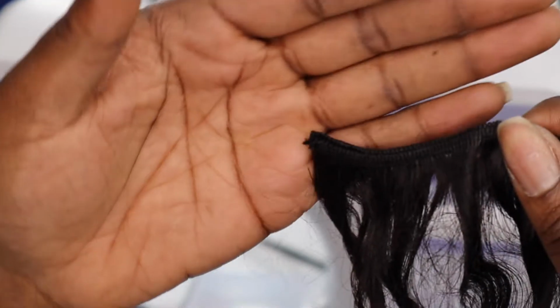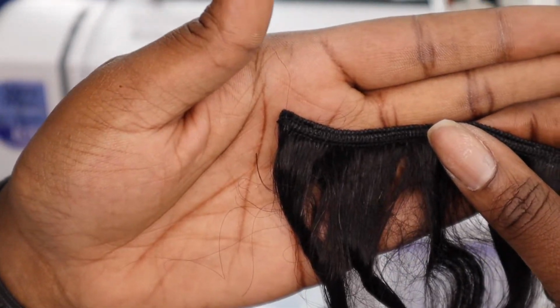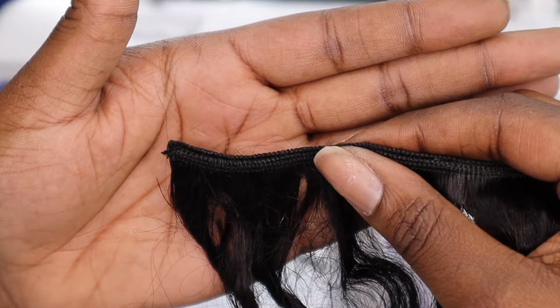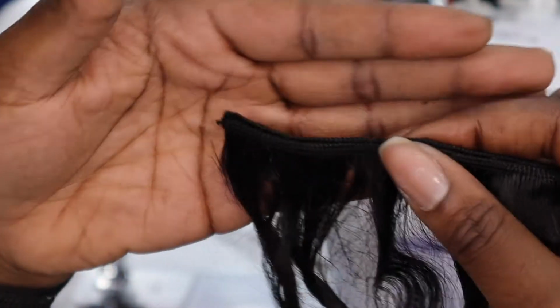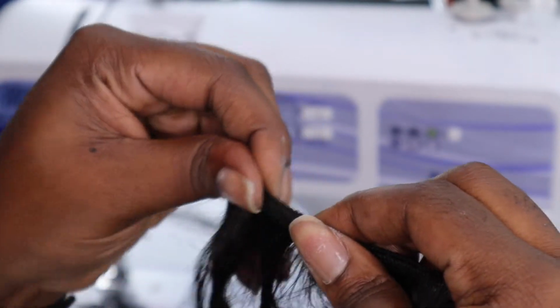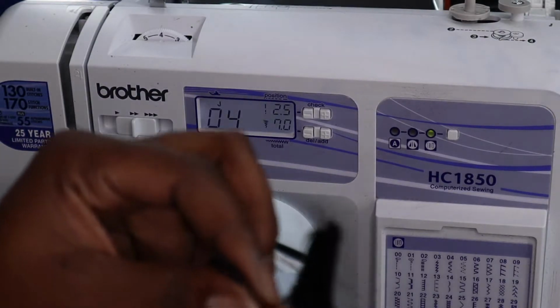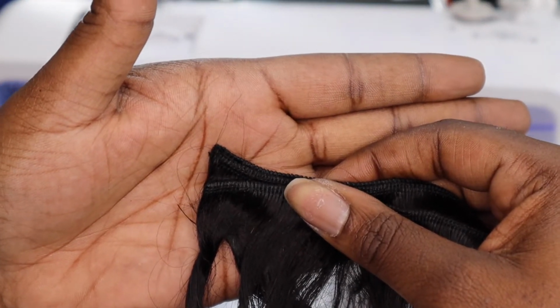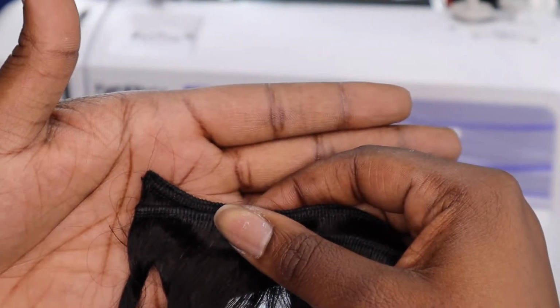So the wefts are a little thicker on this than my raw hair. It's like it's already double wefted, which it is. But then I, of course, double it again. So try and straighten out the end, because the end usually is pretty crinkled up. And I will match them up and lay them one on top of each other.